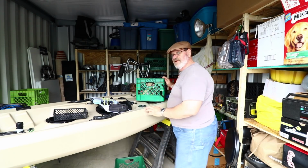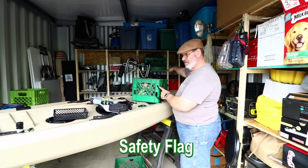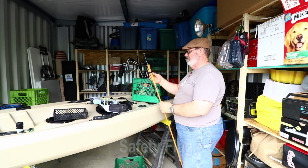Okay, now something else I did. This is the back corner of my crate that will normally be positioned over here. I bought this kayak safety flag.